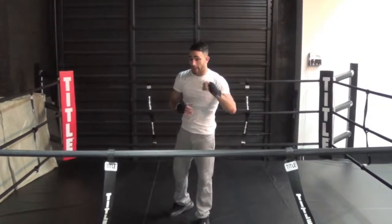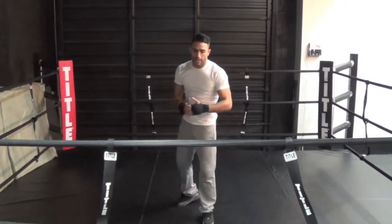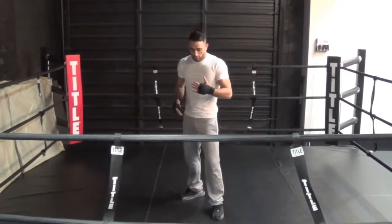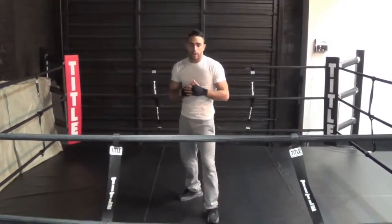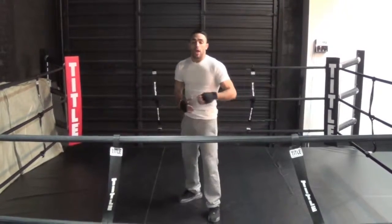So next we have your typical kicks. They're the roundhouse kicks. You can throw them off the front or the lead leg, or the front or the rear leg. Obviously, your rear leg is going to be your power leg, so that's what I'm aiming for most of the time. I want the powerful kick.